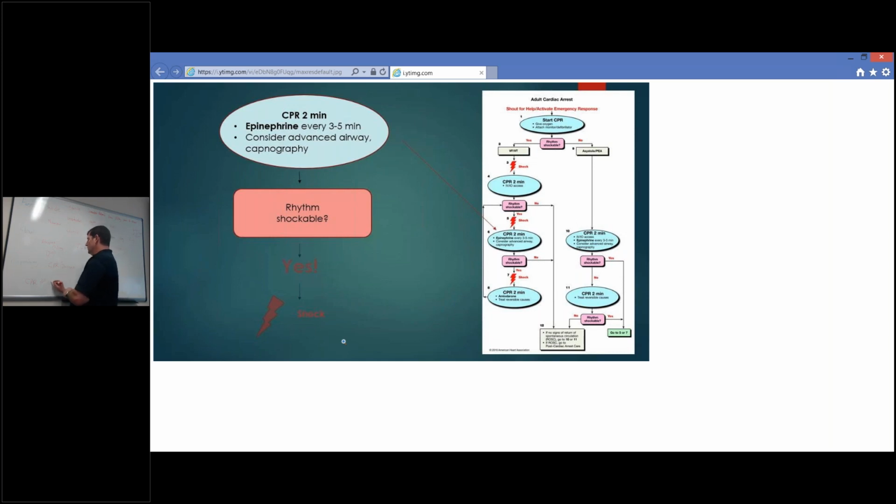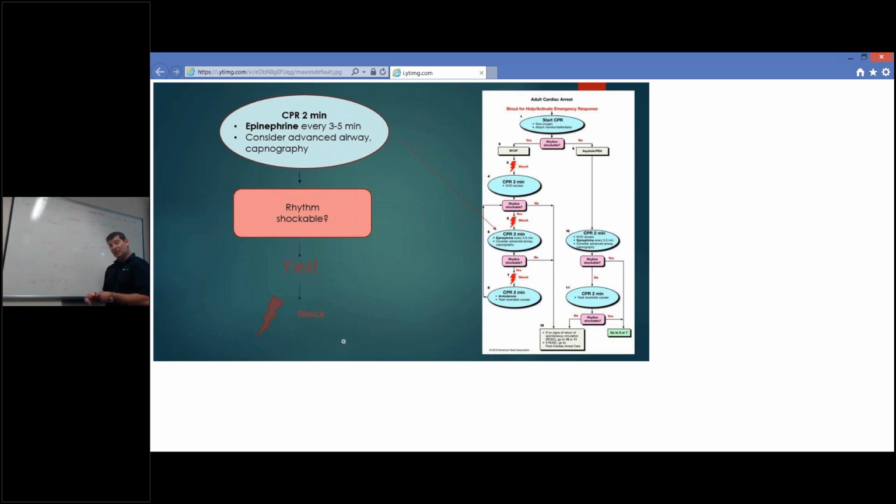As soon as we're done with that, we're going to go to CPR for 2 minutes. And 2-minute cycles. During that time frame, did the defibrillation convert our patient? We don't know, right? So we're going to wait till we're done with our CPR. During this time, we'll probably get our IV access, airway, everything else taken care of there. At the end of that 2 minutes, we're going to check for a pulse. If there's still no pulse, and it's still in that shockable rhythm, VFib or pulseless VTach, we're going to defib again. Notice I'm not putting joules down. We're going to defibrillate again. We're going to go right back into CPR for our 2-minute cycles, and now we're going to do our 1 milligram of epi, 1 to 10,000.